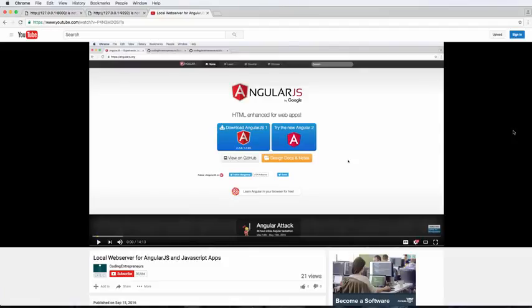So in this one, we're going to be setting up URL routing. That is, we are going to be using Angular to handle every sort of URL. Now, before we actually jump into that, you need to learn how to use a local web server for rack. So using rack instead of anything else.